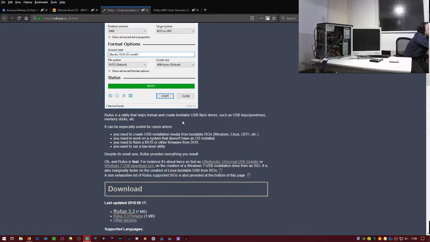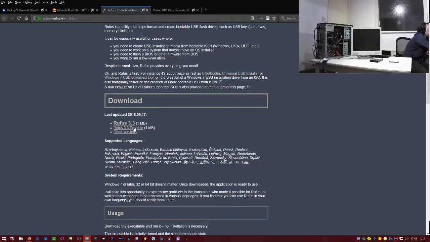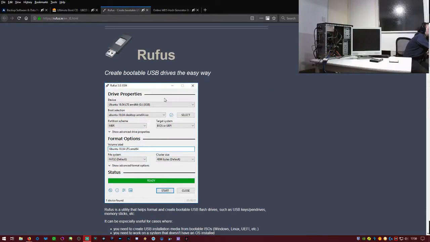So you go to the site here, go down to the bottom, then there's a portable and a standard. This is not an installation file, so whichever you want to select, it will be there. But the portable creates a little file which you take with you, so you can keep your settings. So you just download this. I already downloaded this earlier today, so I won't do it now. Just click on it and download. It's a very good tool for making general boot-up disks.